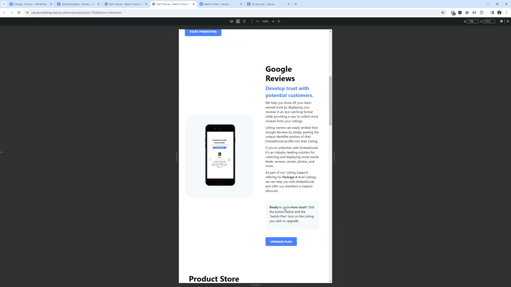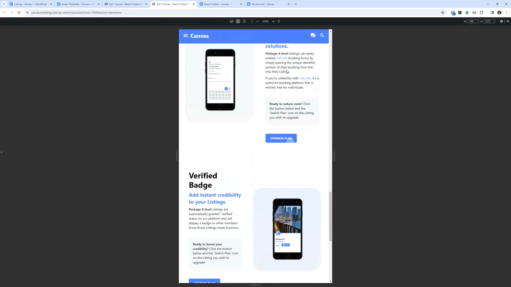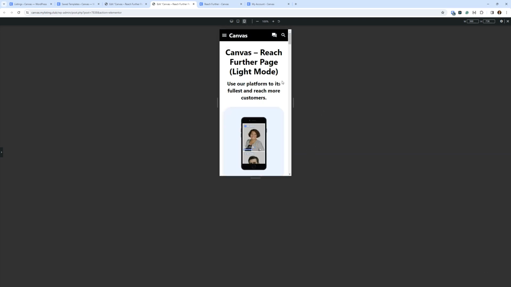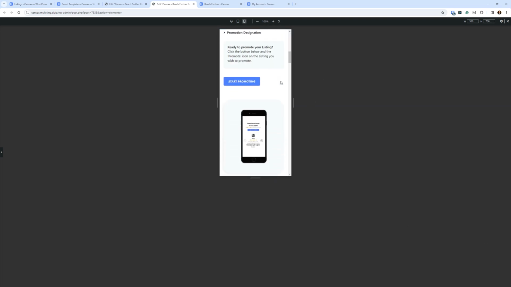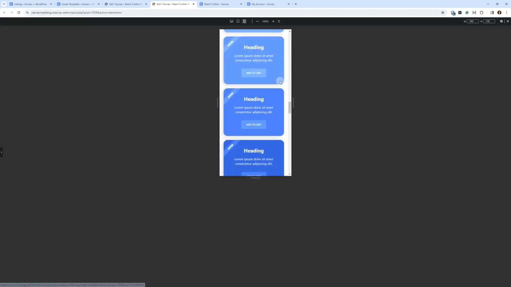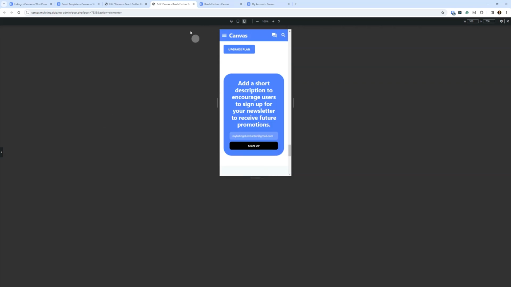So everything looks good on tablet. Okay, that all looks good. Check out mobile. Okay, that all looks good. Looks good. Cool. All right, so all that looks good.